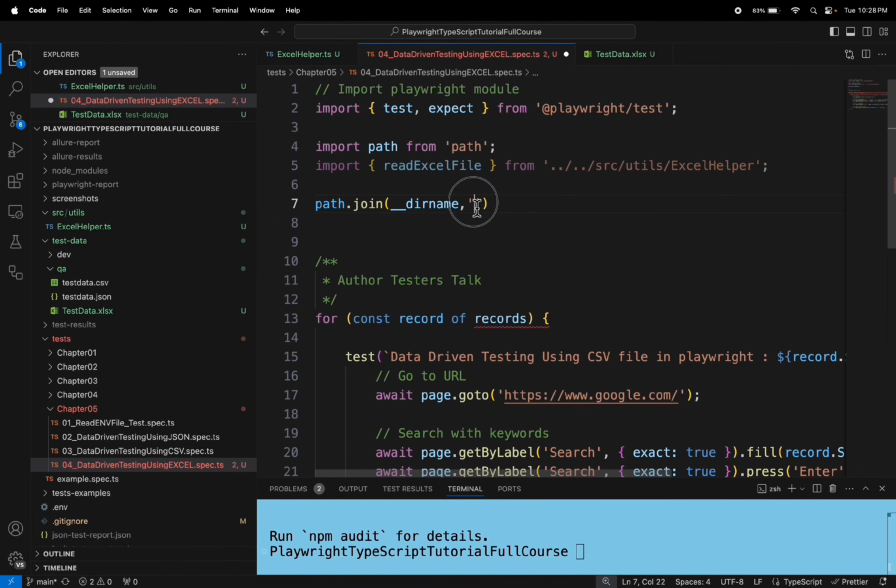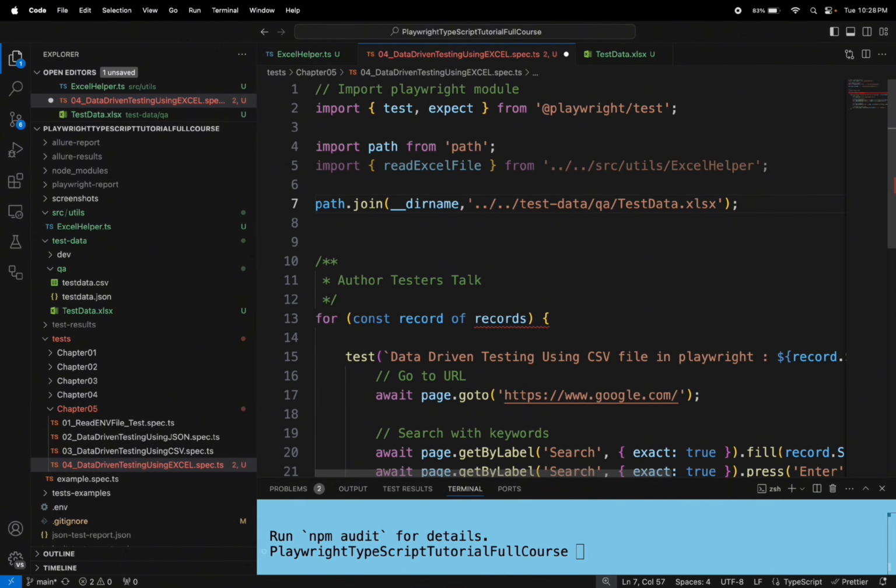So let's specify the path of that. So here I'll say two dots slash test-data slash QA slash testdata dot xlsx. So that's it, guys.